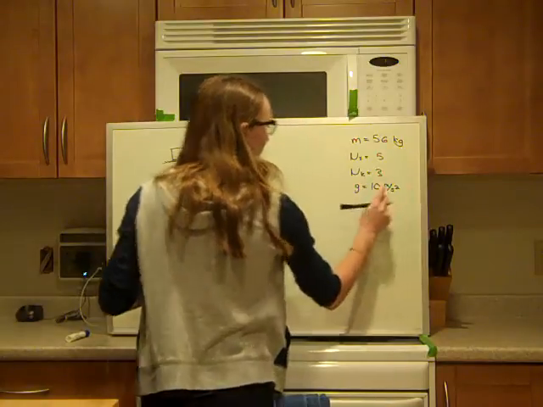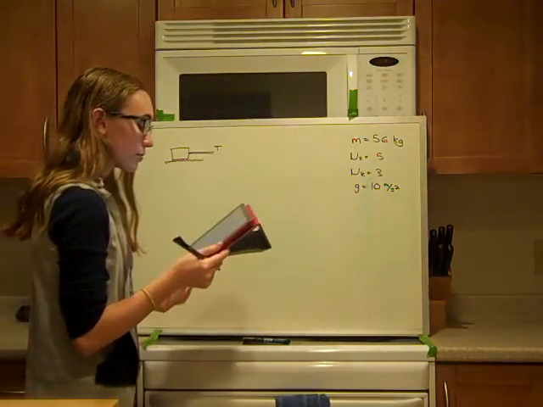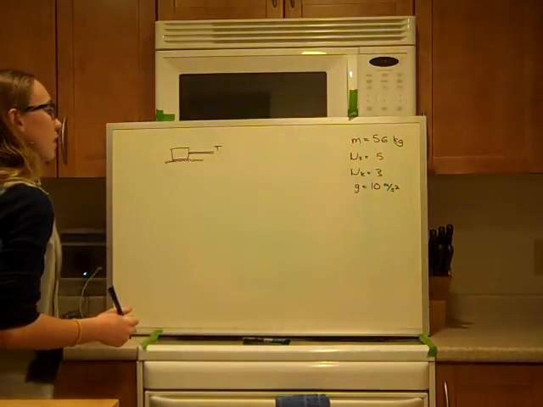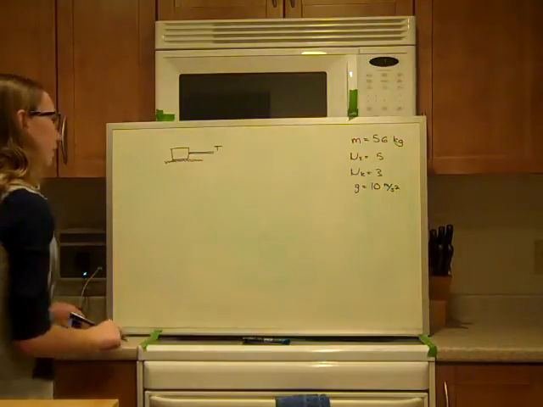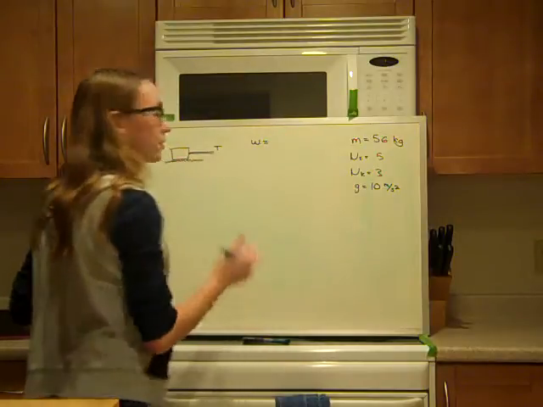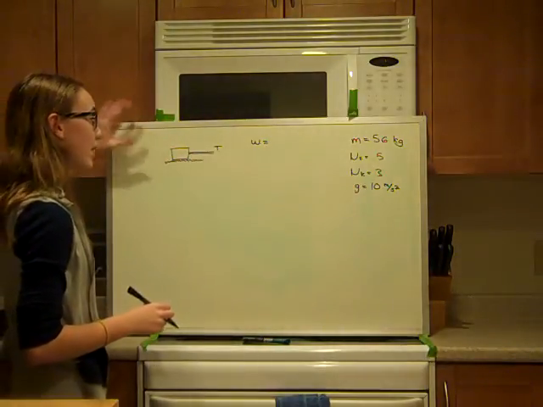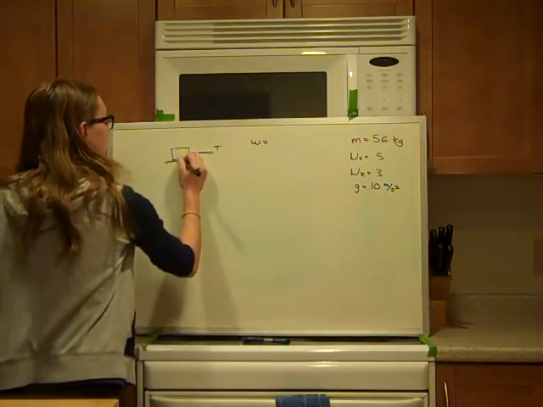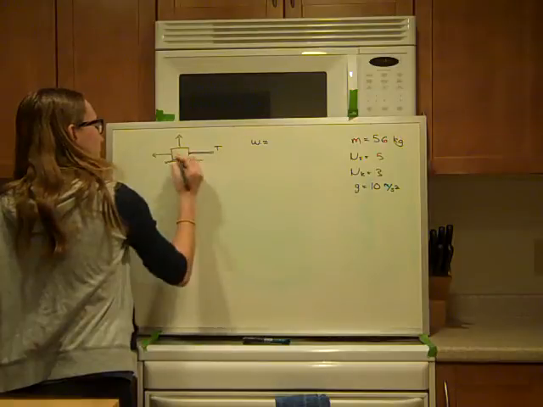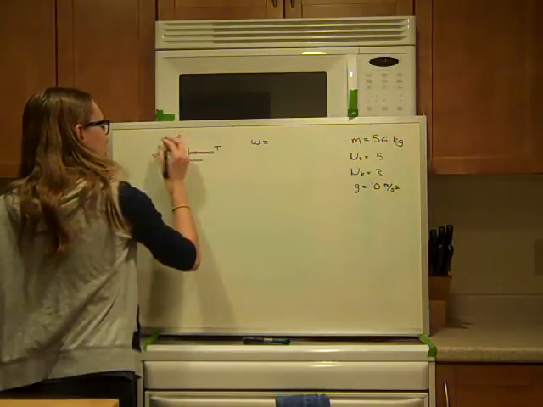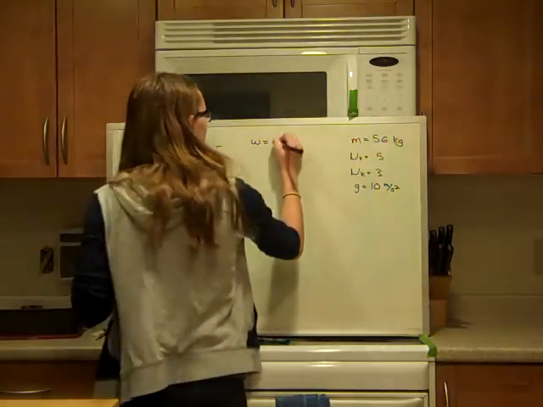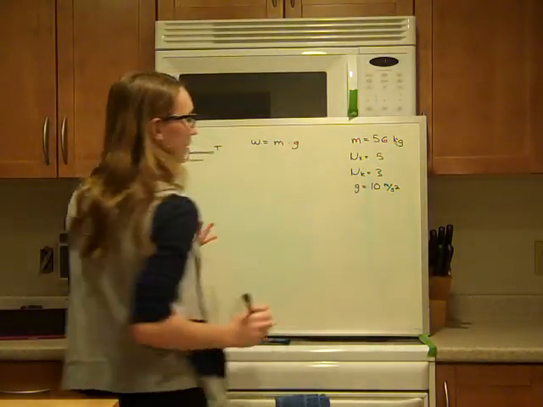So in this one, we're going to use 10. What force will she have to pull to free up the block? First of all, we are going to solve for the weight, because we want to make sure that we have the full picture here. The block will have weight going down, normal force going up, and static friction. We'll solve for weight first, just to get these out of the way. Even though we may not need them for the first part, it'll be useful later.